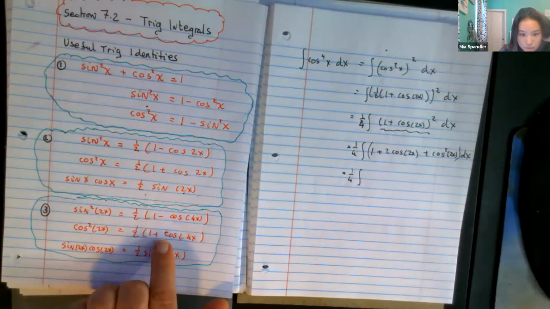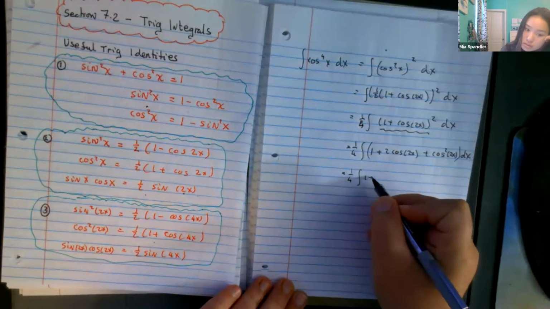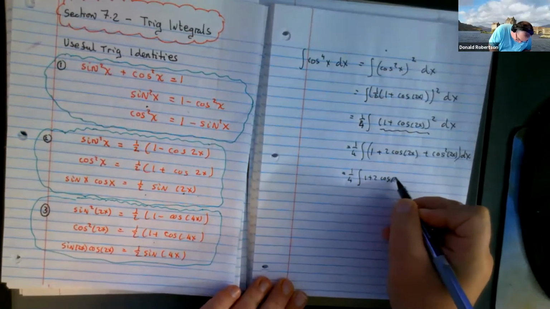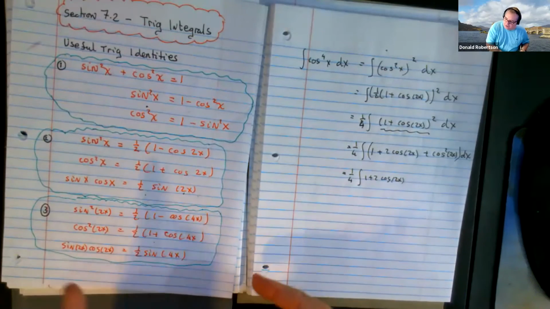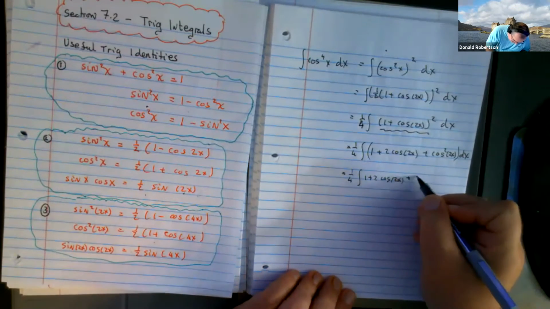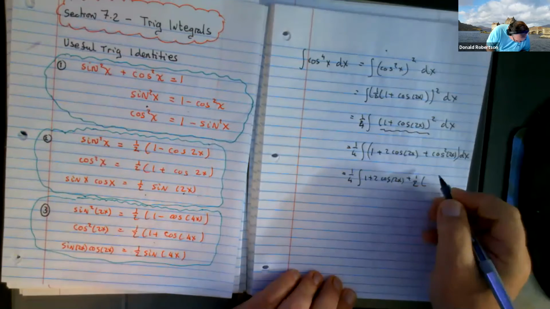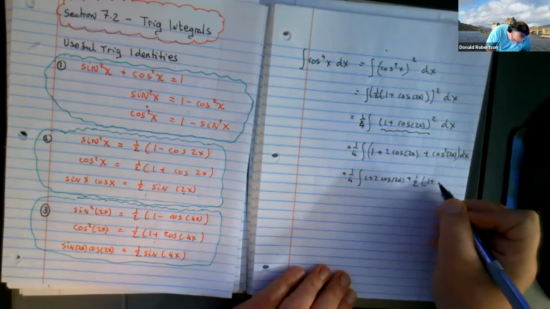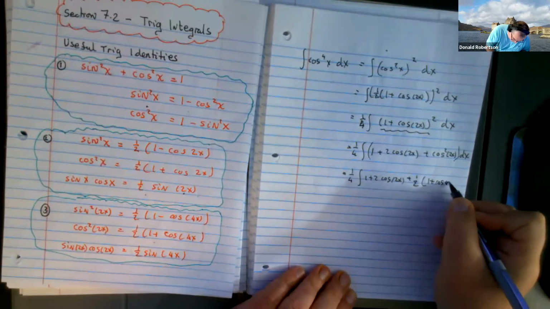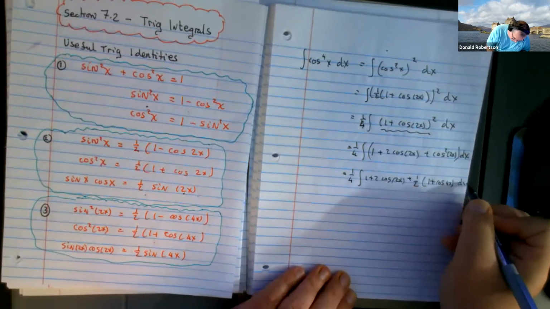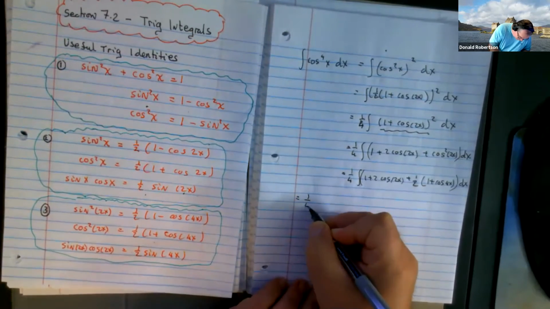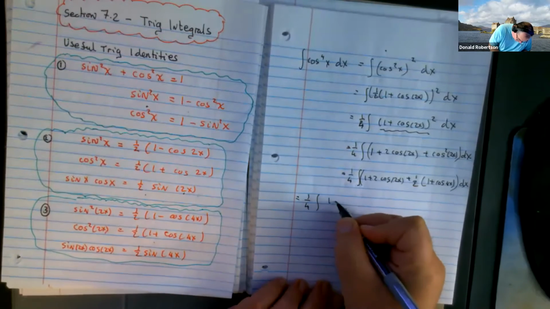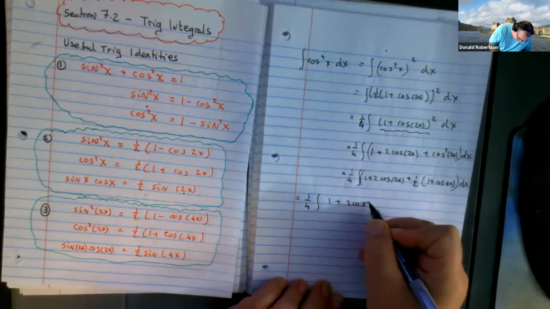Half times 1 plus cosine 4x. Do you see why you need these identities handy? Just so you can say, okay, I need to change it. What am I changing it into? And exactly what you said there, it's going to be 1/2, 1 plus the cosine of 4x. The next couple of lines, I'm just trying to make things look pretty, and I'm not sure I'm going to be successful, but I'll do the best I can.